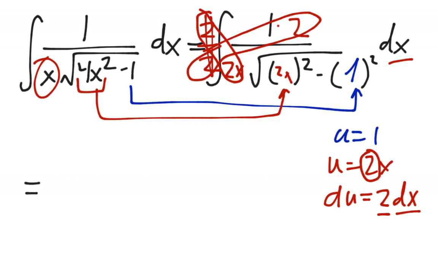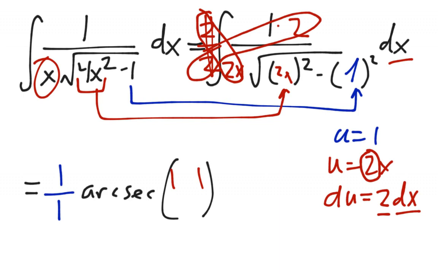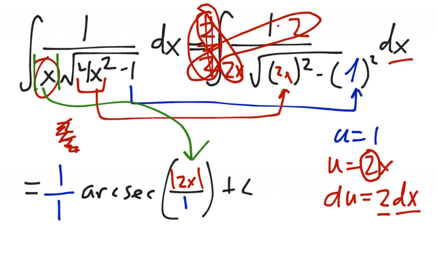Alright, let's go ahead. We're just going to match the arcsecant form. The arcsecant form is 1 over a, and a is 1. We have arcsecant of the absolute value of u, which is 2x, divided by a, which is 1, and then plus c. Notice that my doctor and counterbalance coefficient was 2 over 2, which goes away because it's 1. And really what happens here is that even though there weren't absolute values in the beginning, they show up in the end in the answer, so you really don't have to worry about them. Just make sure that you do put absolute values in the final answer.